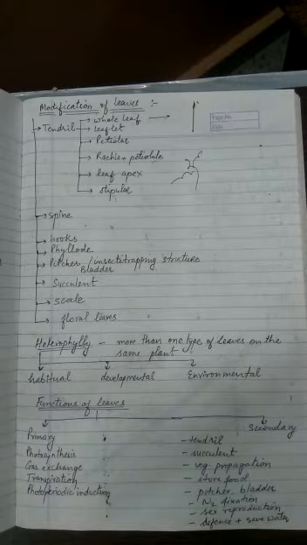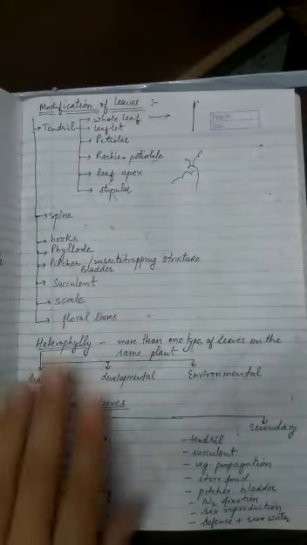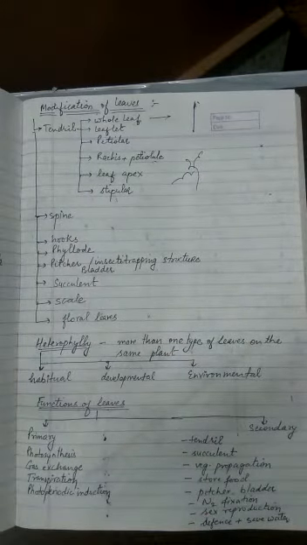For example, acacia, ziziphus, opuntia, Argemone mexicana, or prickly poppy. Prickly poppy has its margin as well as tips modifying into the spine. In the case of opuntia, complete leaf modifies into spine, and in the case of acacia and ziziphus, we have done before, stipules modify into spine. Remember this, stipules modify into spine. So these are the modifications for defense as well as saving the loss of water.